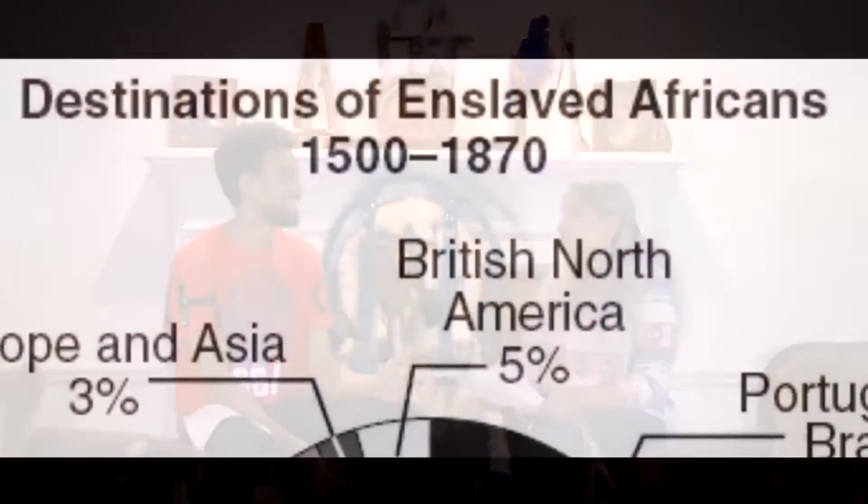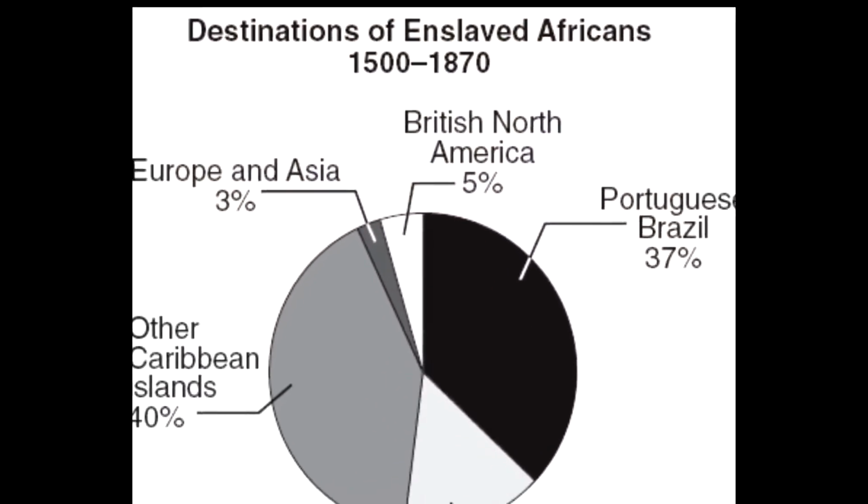I was wondering if we should include this, because it kind of goes off topic, but it doesn't. First we're talking about the slave ships and the fact that they existed, and the fact that we have so much information about it also verifies all of the information we have to prove the low numbers of Africans being shipped directly into the United States. It's further verification of the statement that everybody is running around with, that only 5% of the slave population came directly from Africa. I think I heard that a couple of times. Okay, yes.